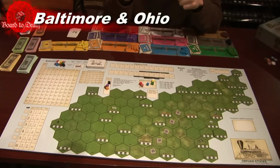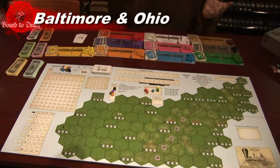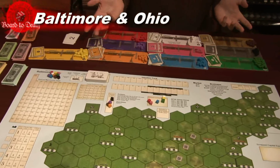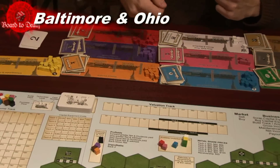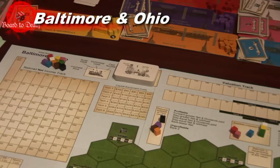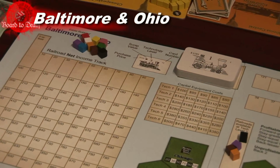So on my turn, I could sell 2 stocks of one company. My friends go around, I sell again or buy something. It goes until everybody passes. So you can play the market to try to see what the most profitable stocks are. You can sell off stocks to screw your friends so that their values just absolutely plummet. There are all sorts of dirty financial tricks you can play with this game.